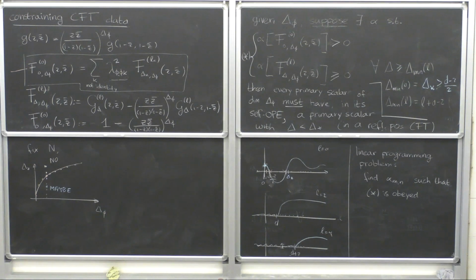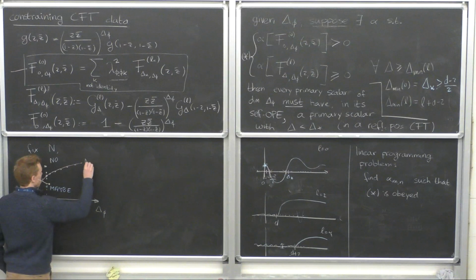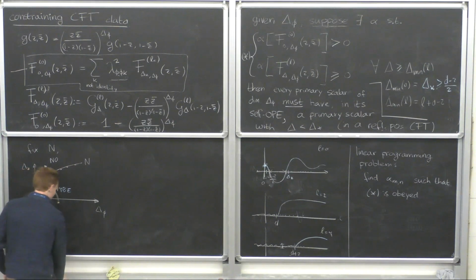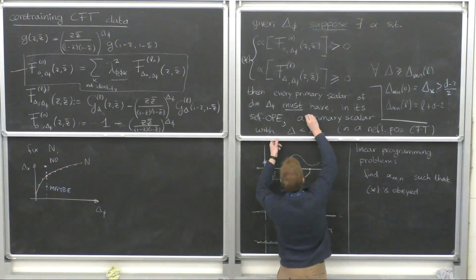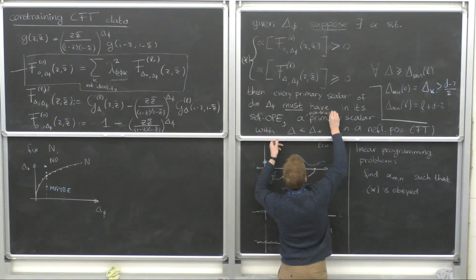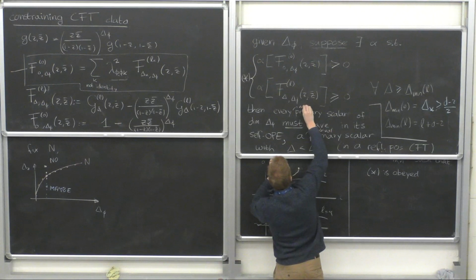Here, what we wrote is that you are looking for a normal field. But to do this, you need to know at least one delta phi to be able to look for the other one. Are you playing this game with the identity, for example? The identity is out, right? It's in F00. But then you need to know at least one of the delta phi, for every non-trivial primary scalar.